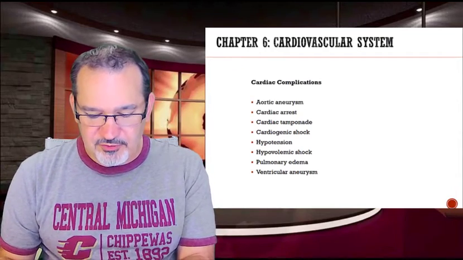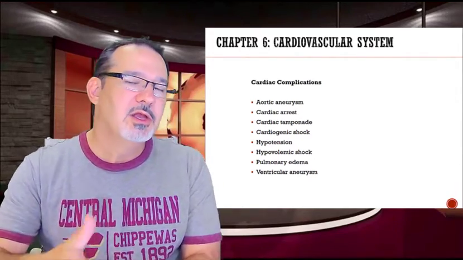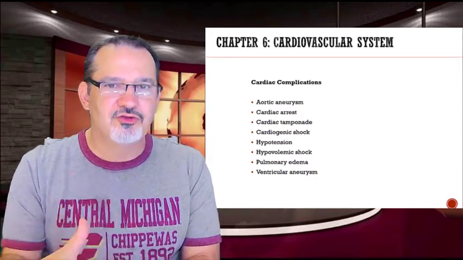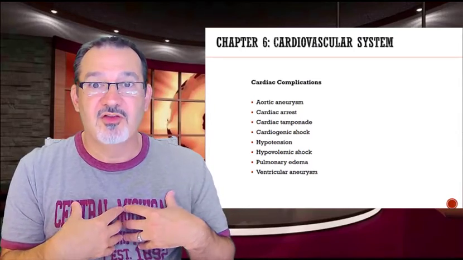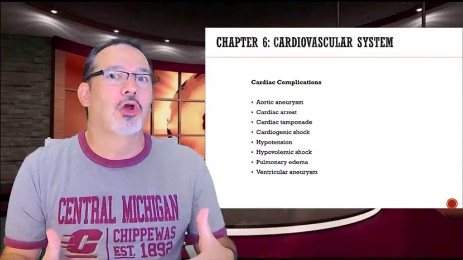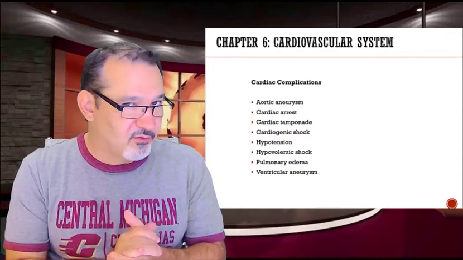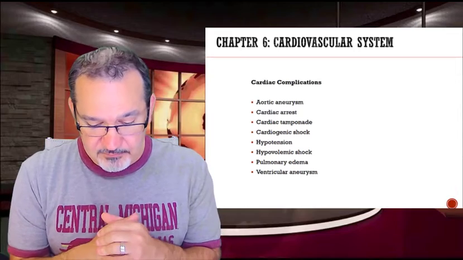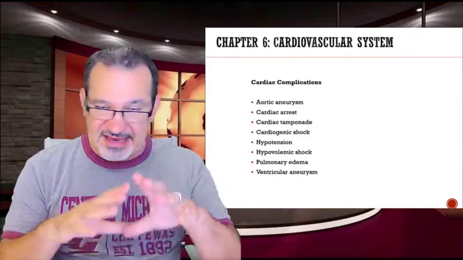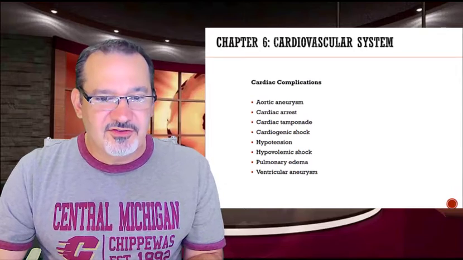Okay, and it says it results when more than 40% of the heart muscle is damaged from a myocardial infarction. When you have a heart attack, when you have an MI, usually what happens is, that heart muscle has weakened, and some of the heart muscle dies off and it's no longer usable. So cardiogenic shock can happen when more than 40% of the heart muscle has died. Okay, as a result, the heart can't pump effectively or efficiently, can't help pump blood through the rest of the body efficiently. Okay, let's see.